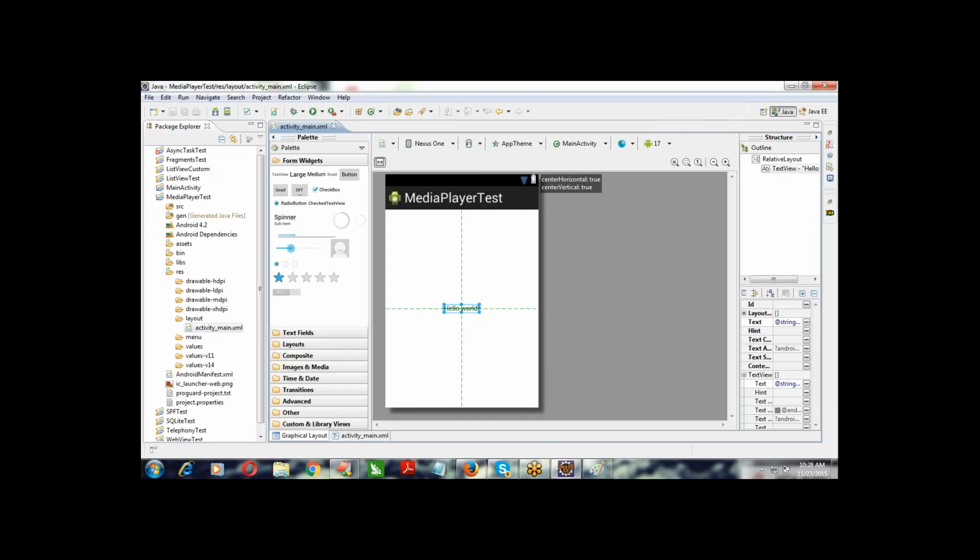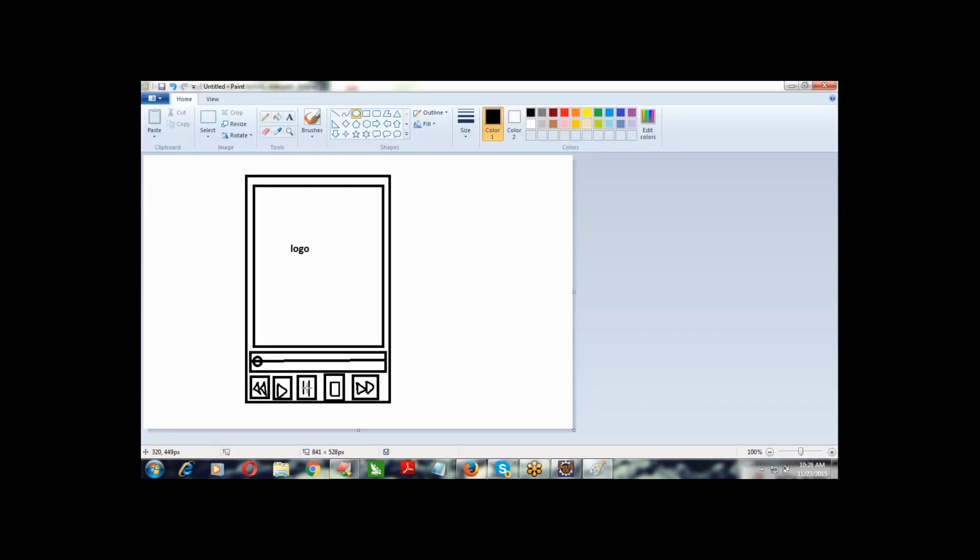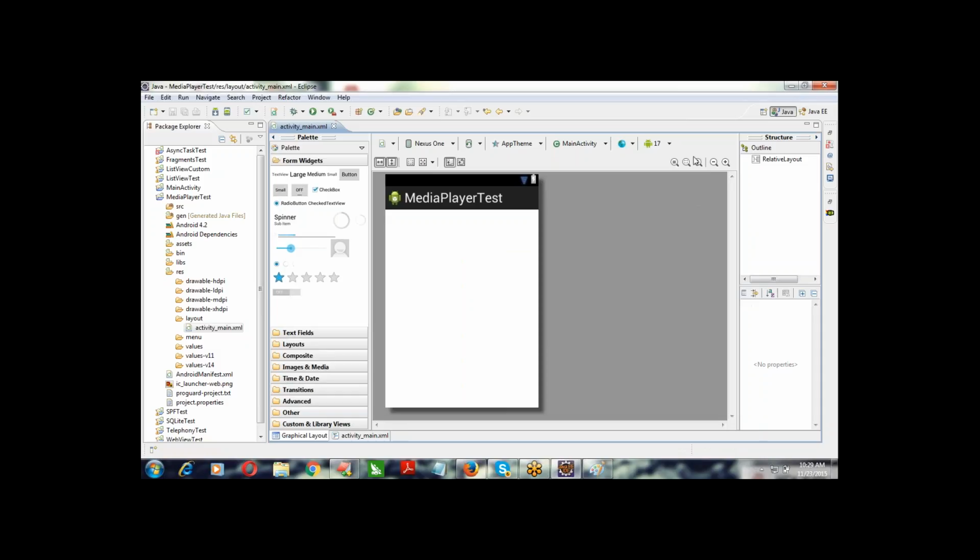Okay, so I need these 5 images: the play button, pause button, backward button, forward button. How do we get them? As we did with the web view component, we open a snipping tool and crop the images. Have you remembered, from the internet just type media player icons and you'll get all these icons: play button, pause button, backward button, forward button, and all.